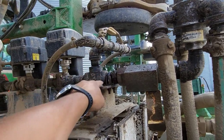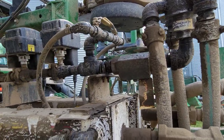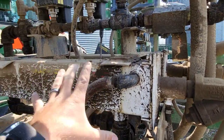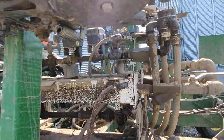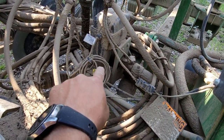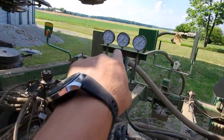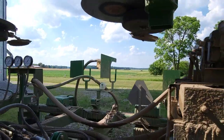So then we come over to here. This is where those refrigerant lines are drawing from, so they're pushing a little bit of that back through. And then we've got these vapor lines that are all part of making those coolers work. And then we've got a check valve and then into our distributors, which send it out to each section. The sections then have a section on-off valve, and then it goes through that valve up into each individual row. We have pressure gauges for each row, and it worked really well, right?